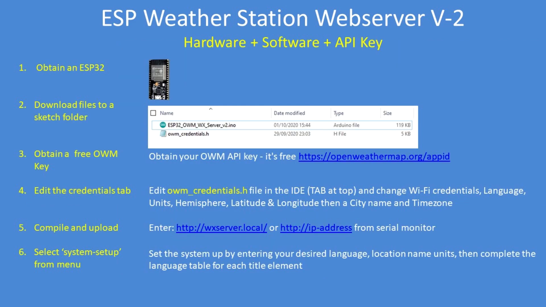To set the system up: get an ESP32, download the files to a sketch folder — you need both files — and obtain your free Open Weather Map key (the web link will be in the video description). Edit the credentials tab with your Wi-Fi credentials and your chosen language, though you don't have to because you can set all that up from within the program. Compile and upload, then access the web server with the logical or physical address, select the system setup menu, and enter your details as required.